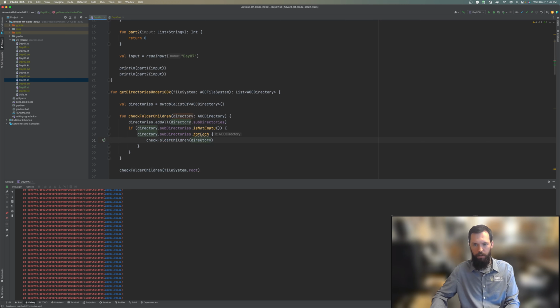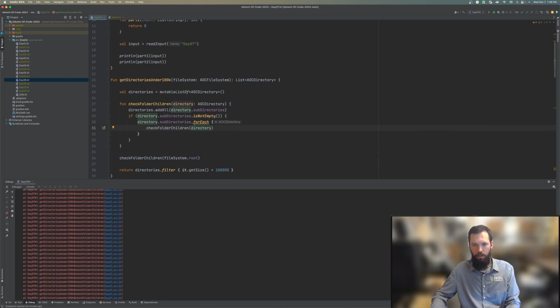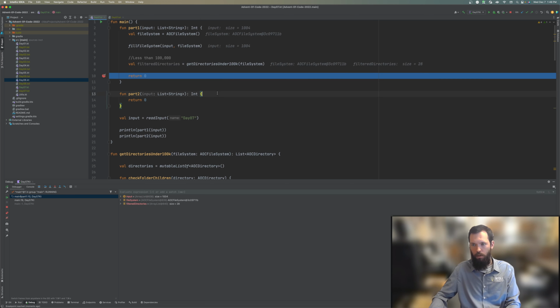Because here, directory, we're always just checking the same one. We should be checking the subdirectories, which would be here. So subdirectory would be like that. And there we go. Try running it again. Maybe won't get the Stack Overflow. Cool.